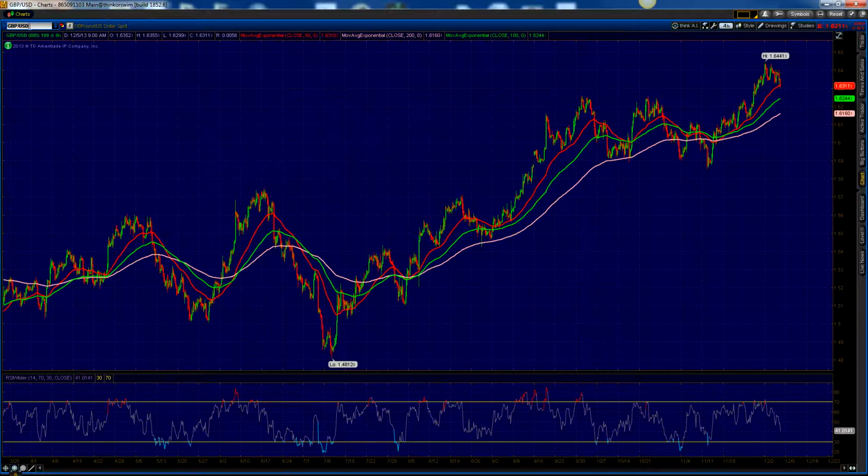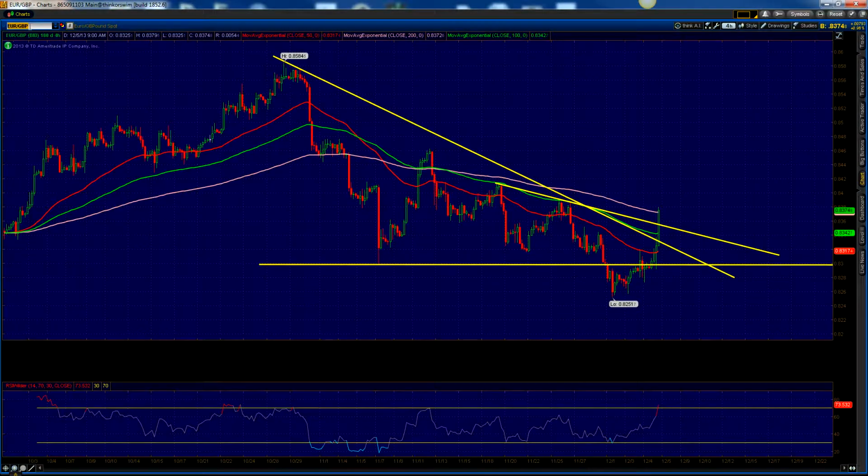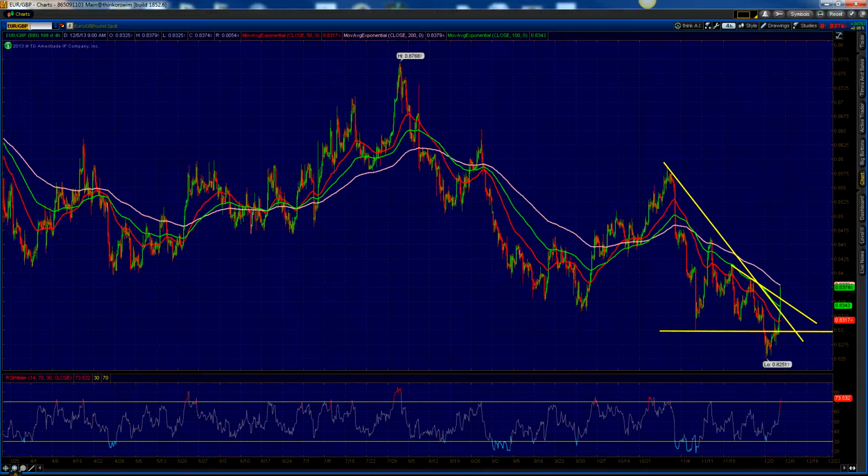The major reason I think that pound dollar is down so much today is because of this euro pound price action. Okay, that's a lot of pound liquidation going on, and I think it's hitting the pound across the board. I don't think it's going to last at this tempo for very much longer. I still like euro pound to the upside. I think it's a breakout here. I think 83.5 is a buying area if we dip down there, and 83.25 is also a buying area. So watch that. So I think that's what's hurting the pound.